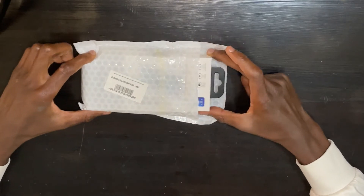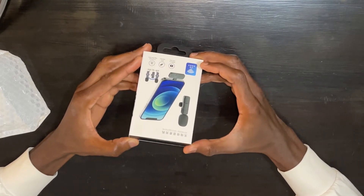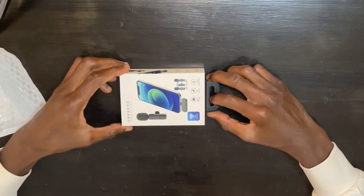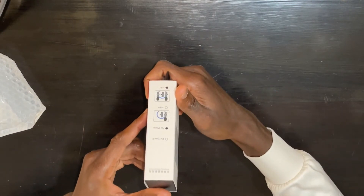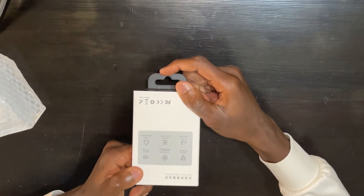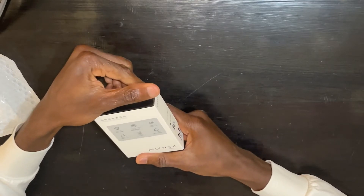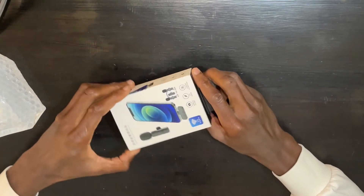So without much ado, this is the moment — this is the wireless microphone, and it's actually for iPhones. Normally I use my iPhone to shoot videos, so I was like, why not give this one a try. On the outside, the company makes for two devices: Type-C devices and also for iPhone. It says you just need to plug and play, it can support up to 20 meters of wireless receiving of the audio signal, and it also says it has precise audio, clear timbre, highly sensitive, and widely compatible. Let's see what's inside!